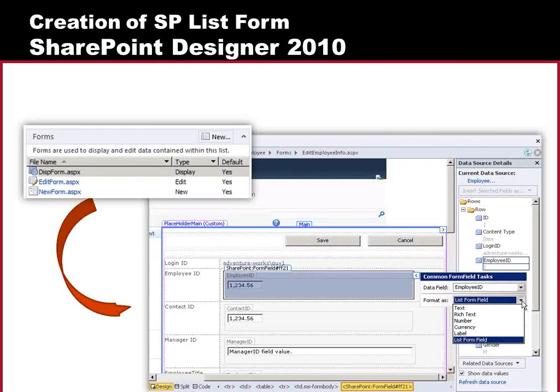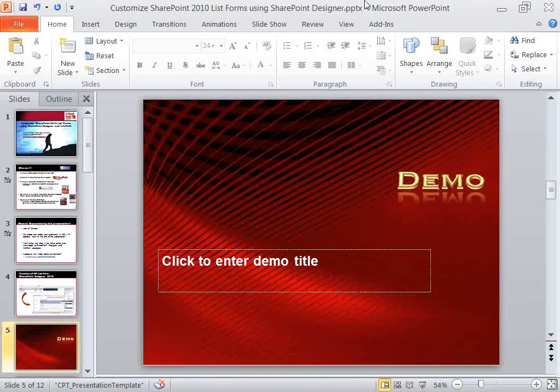And the second reason is at the server level. At the SharePoint server level, you need to have the Enterprise license running for you to be able to use InfoPath to modify your SharePoint list forms. And I'll talk more about that later when I talk about InfoPath, but I just want to mention it right now. So the licensing is the big piece that differentiates these two things. With doing it the SharePoint Designer way, you just need SharePoint Foundation. That's all you need. And you need SharePoint Designer, which is completely free. The other way, you need licensing at the client and the server level to be able to make your list form modifications.